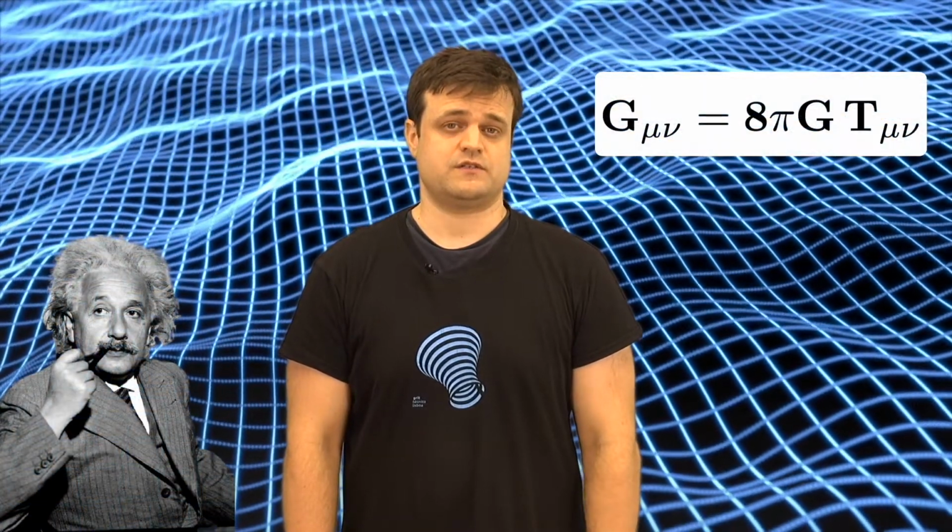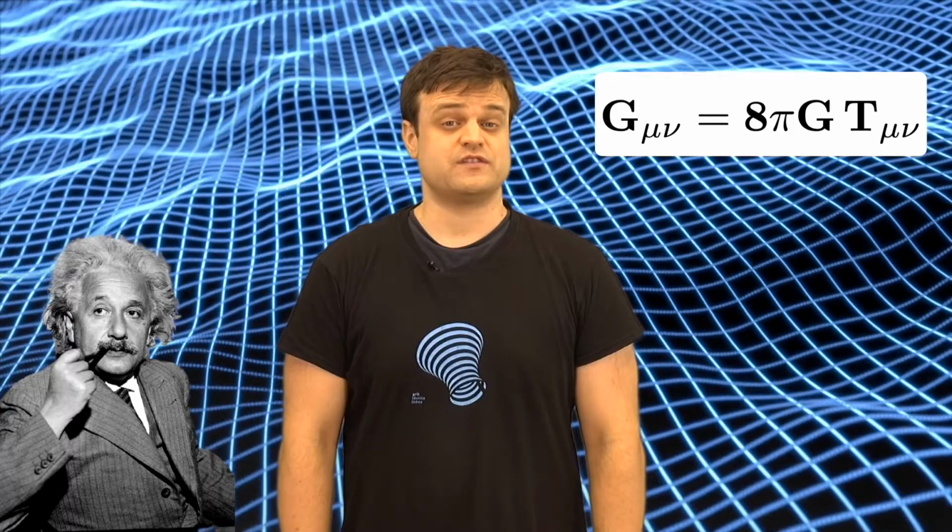In GR, gravity is described as the curvature of spacetime. GR is presently the best experimentally supported theory of gravity. It is responsible for incredible predictions, including both black holes and gravitational waves. We're therefore very interested in finding solutions to the equations of GR, which we call the Einstein equations.